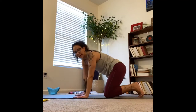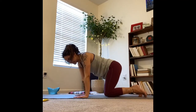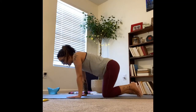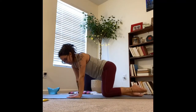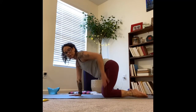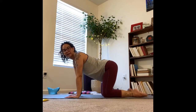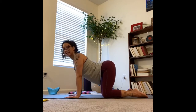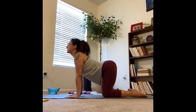We're gonna come back to that cat-cow, but doing it in a different position. It feels a little bit different. You might be able to move a little bit easier, a little more ease to your movement here. Your wrists are under your shoulders, your knees are underneath your hips, and your feet are flat on the floor. As you inhale, drop the chest, lift the tailbone, lift the chest and chin.